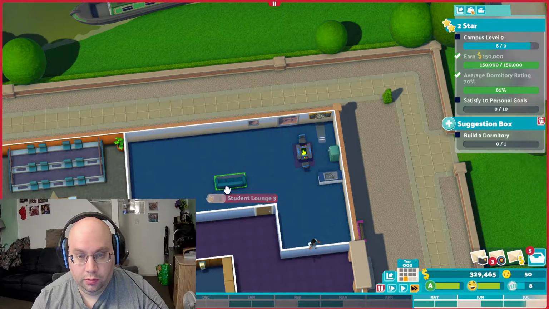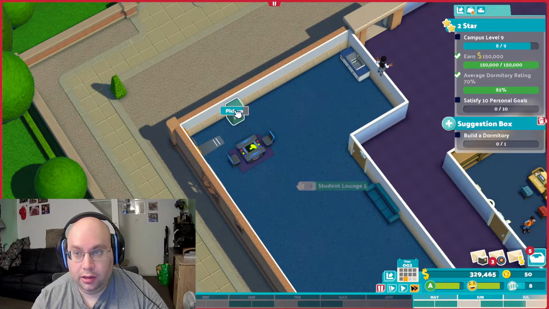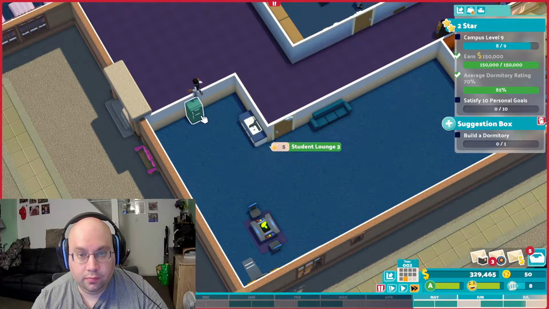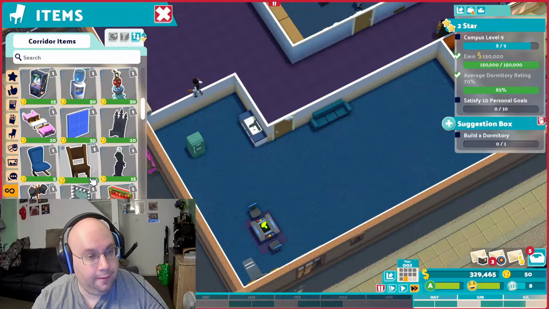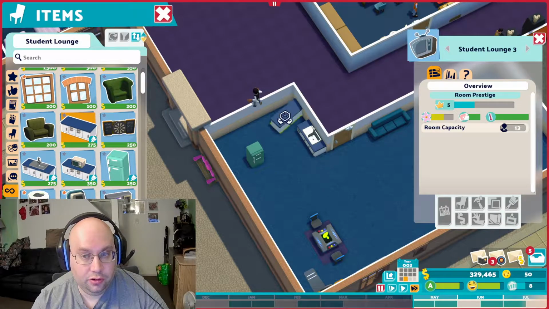Alright, so now we want to make the student lounge just a bit fancier, just to get our campus level up. So we're going to have the little kitchen area here. I like having the sink a bit closer to the door. That way they can wash up before leaving. We're going to put our fridge. Let's see, we're actually going to add a counter here first. Yes, sometimes you have to make sure that you're actually adding items to the room. Otherwise you don't get the right selections.